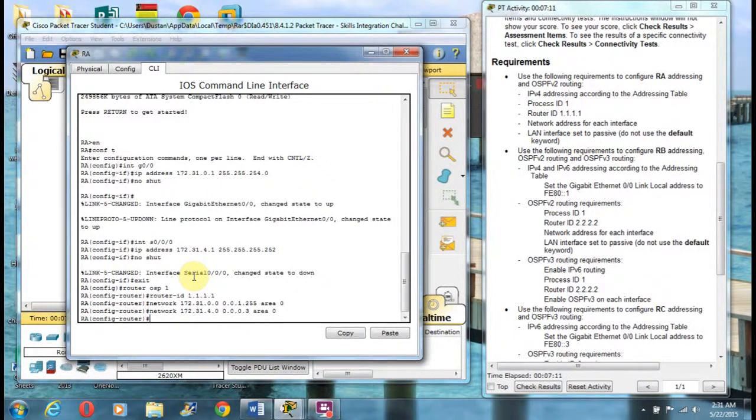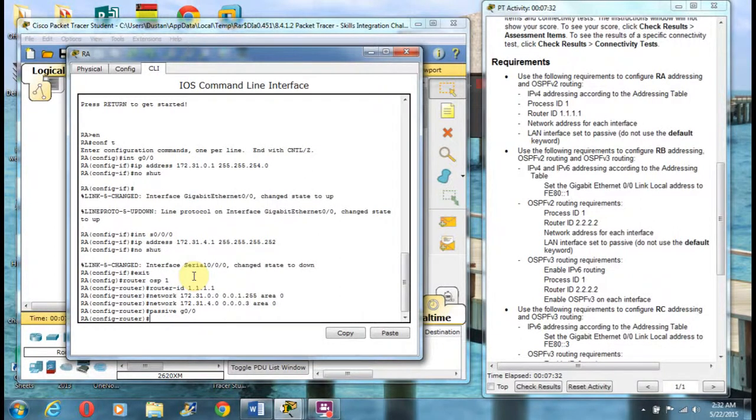So we got both those networks there, and we just have to put a passive interface command on our G interface. Don't forget this command, because when I forgot it I couldn't figure out why I couldn't get connectivity, and that's why. So passive-interface G0/0, very important. Get that in there, and we're pretty much done on router A.